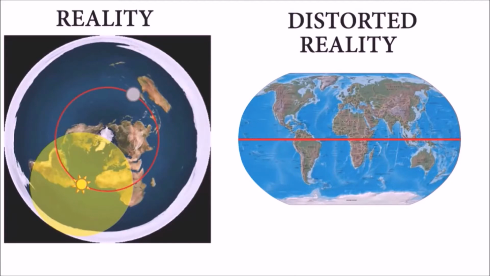This is reality, right? And then where you live is in the section called distorted reality, right? Because in our reality, the sun is close, like it appears, like it measures. And in your reality, nothing makes sense whatsoever. So in the actual reality, the sun moves around the equator. And that's why places on the equator are hot. Do you see how that's possible now? Because it ain't possible on the globe, that's for sure.